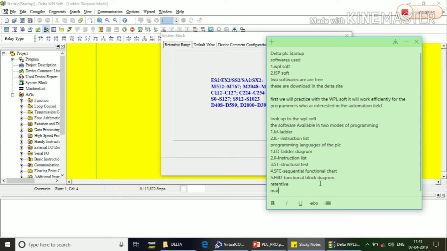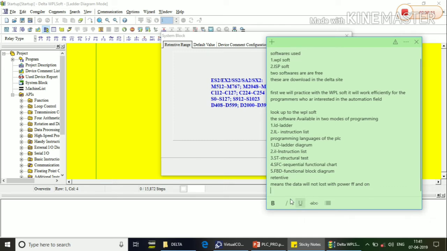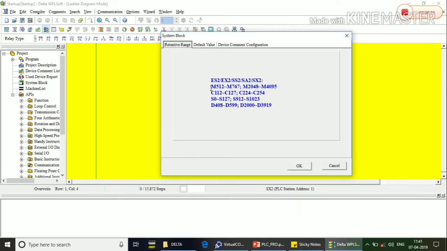The meaning of retentive range is that when you don't want to lose your data on power loss, you need to use the retentive range for counters, etc. When the power goes, the data will not be lost because of the retentive range. That means data is not lost with power loss.